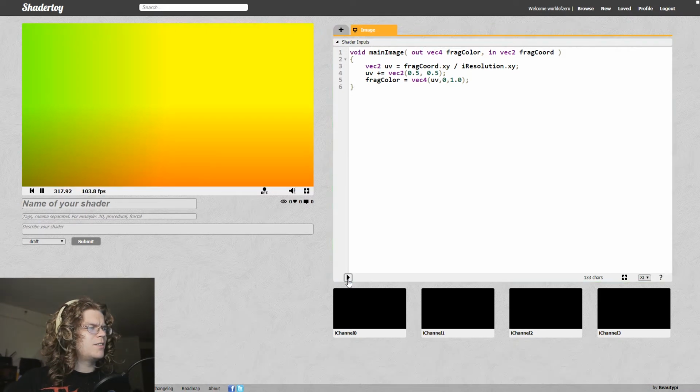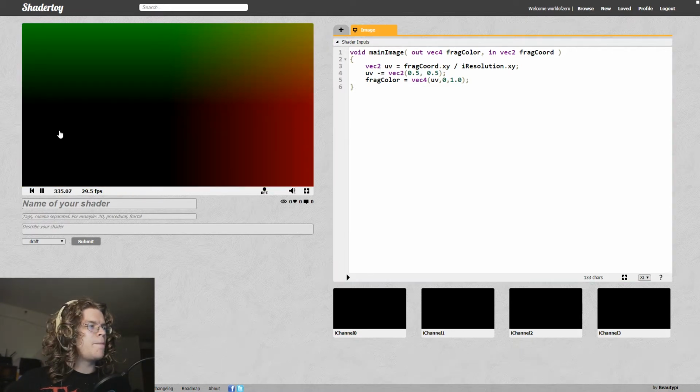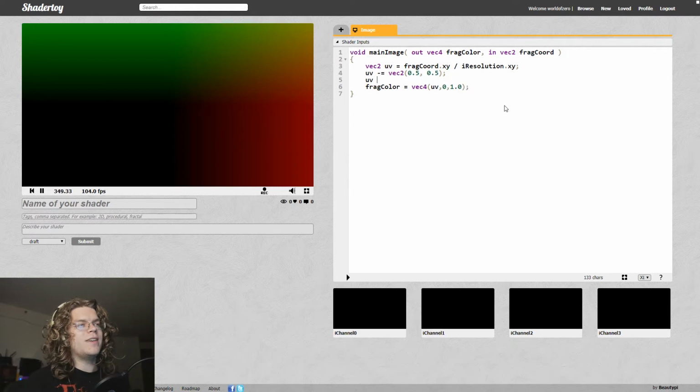That doesn't seem right. That doesn't seem right at all. Oh, yes it does. Sorry. So we would expect the black because this is all less than 1. So this will be 0.5 over here, 0.5 for the red component, which will be our x, 0.5 for our y, etc. So what I want to do now is I have a vector, which is from negative 0.5 to 0.5. We want to multiply that by 2.